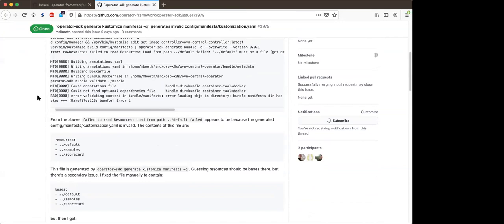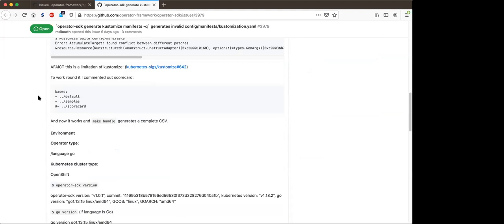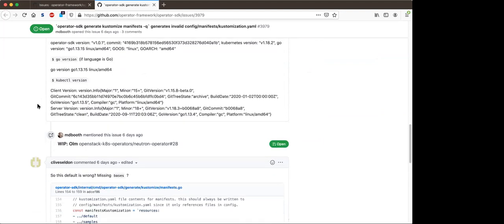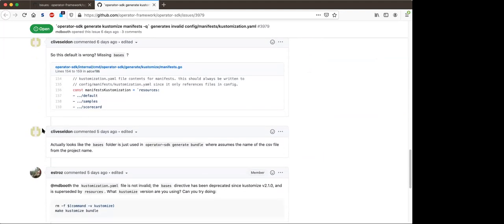It looks like it's the default and they haven't made any changes. I'm not sure what's going on here. It looks like an environmental issue, or they don't have the right version of customize, because they're saying that this resources list is invalid when obviously it's not, because all of our end-to-end tests work in KubeBuilder and in the SDKs.